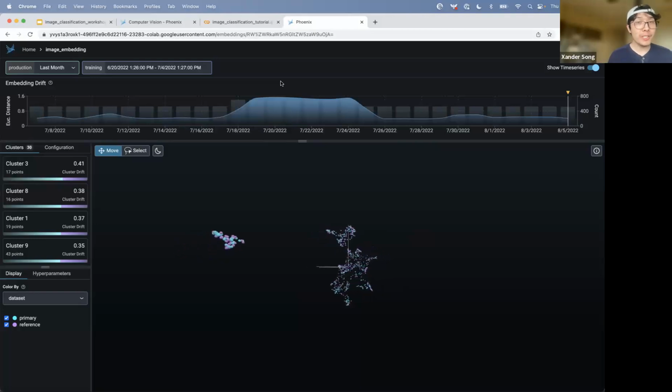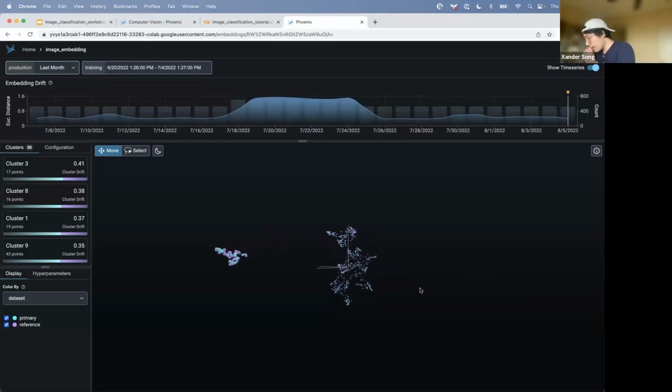And as you might imagine, that can be pretty problematic, because for image classification models in particular, a lot of the time they don't fare very well. They don't do very well when they're making predictions on data that they never saw during training. Right now, we're actually looking at this time window over here. Let's go ahead and jump down here though for the moment, and let's take a look at this point cloud.